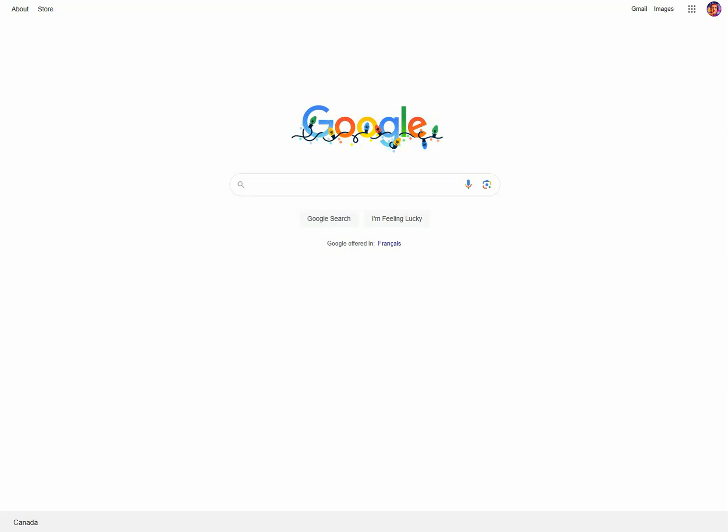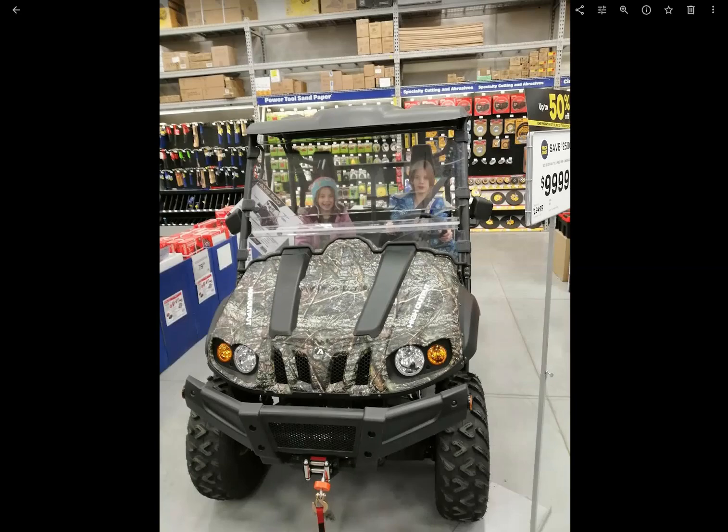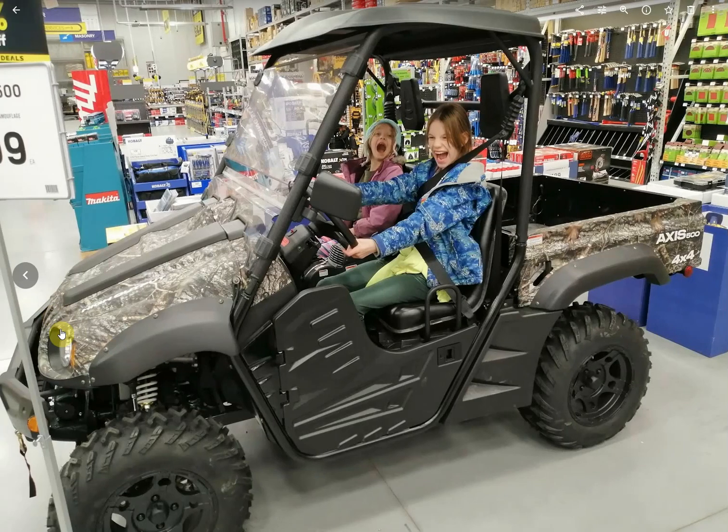So about a month ago, I was walking around a hardware store here with my kids, and they happened to find this UTV that they sat inside and were just playing while I was looking at the tools at the store. As they were playing around, they were just goofing around and pretending they were driving, and the staff in the store were having a blast with the kids having so much fun in the UTV.